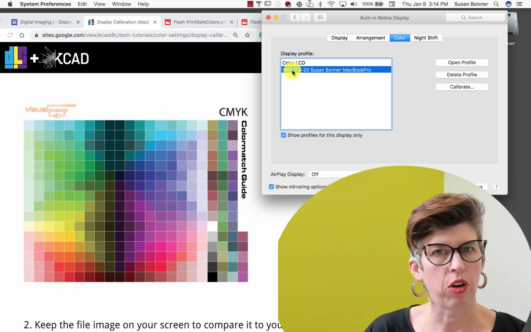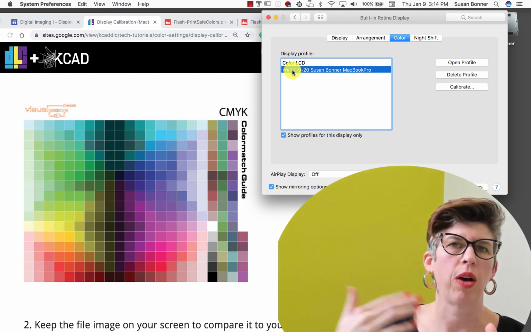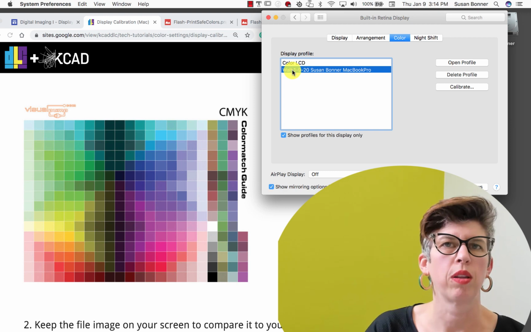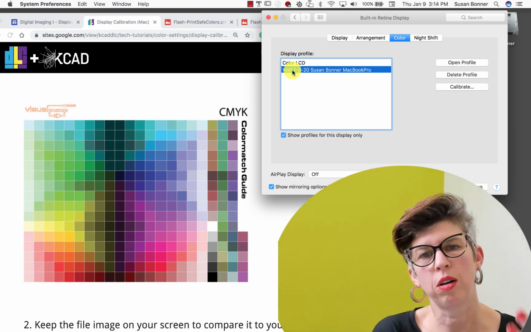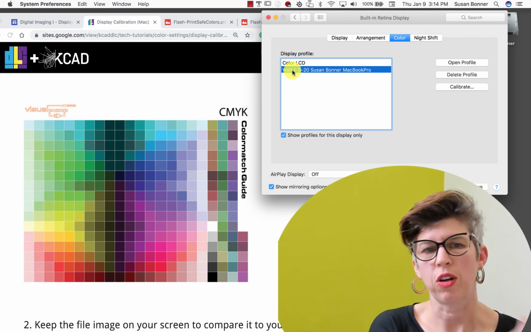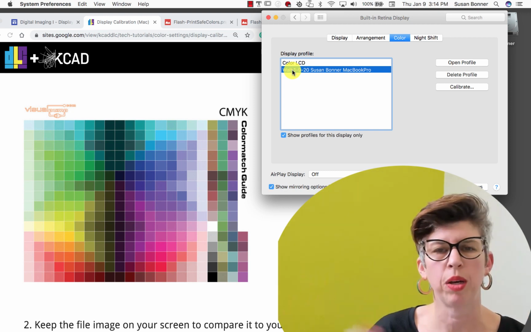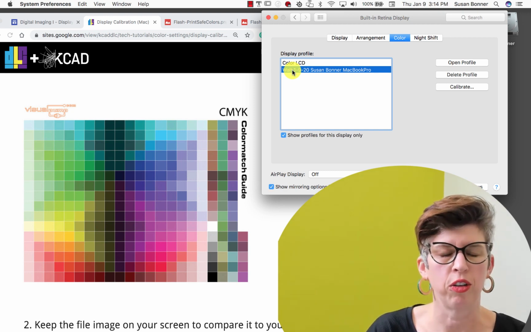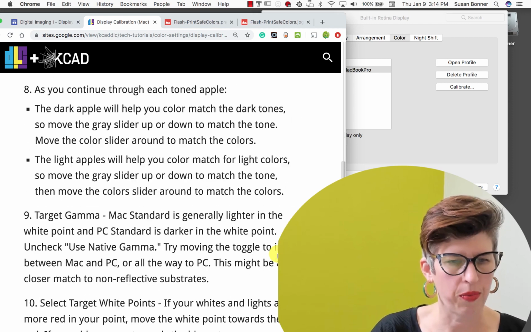So I will toggle between the two when I'm testing my files, and I want everybody to, as you continue to work with this idea of a moving target, go into your color in your system preferences and check between the two. We will also do that when we're saving for web. I'll show you how to do that in later videos, but this is good for now.